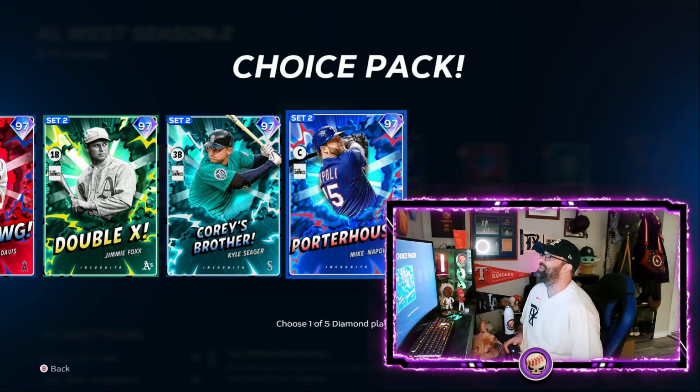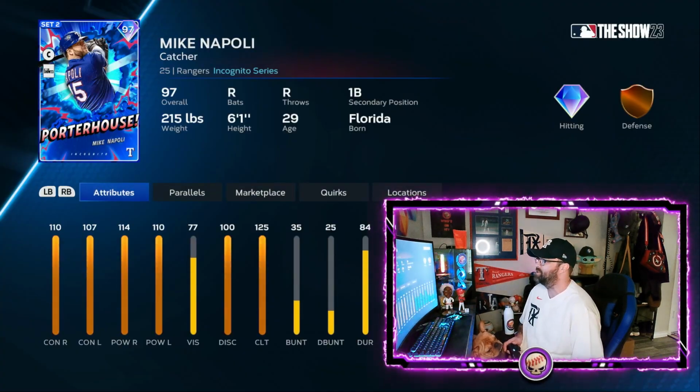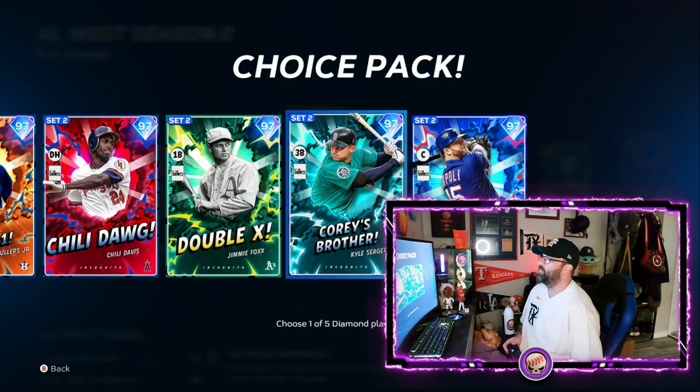And we got Mike Napoli, 97 overall Napoli. That's a nice looking card right there for my Rangers. 125 clutch on that card. I like the looks of this thing. He's got first base as a secondary too, but a great DH card also here, man. That's a good one, man. We'll have to add that one to the squad when we get rolling through it.